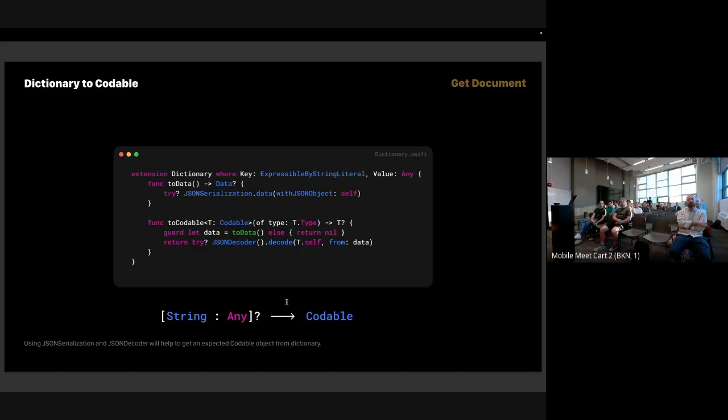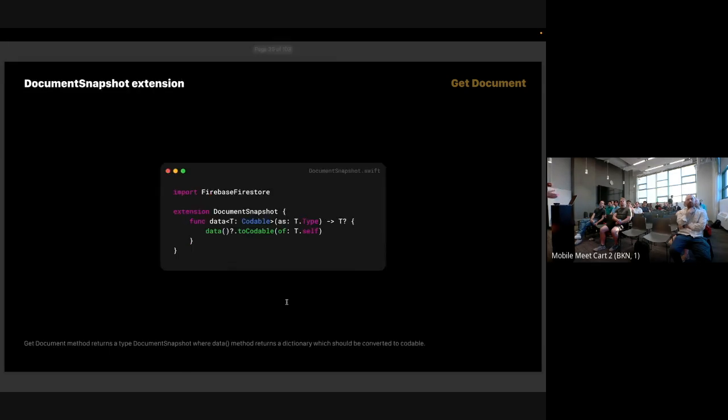So we need to improve our dictionary extension using JSON serialization and decoder, and we can easily get this codable. Firestore has this document snapshot, where we can extend the document snapshot with data as a type, and we can get our expected object.